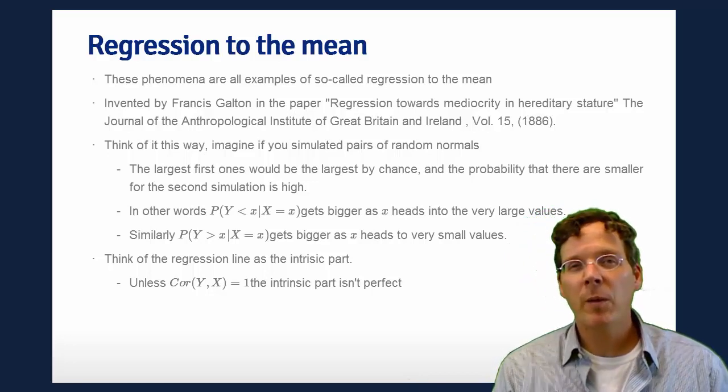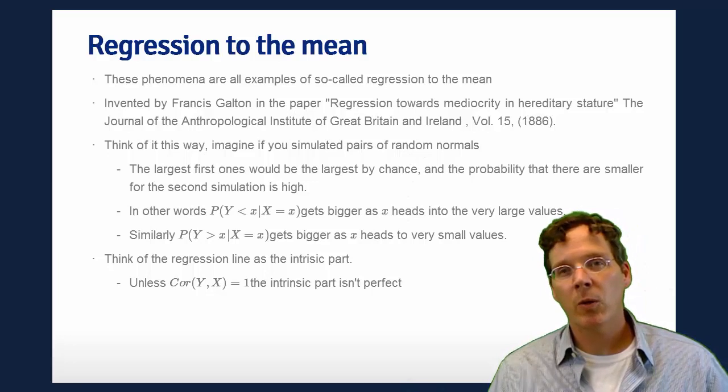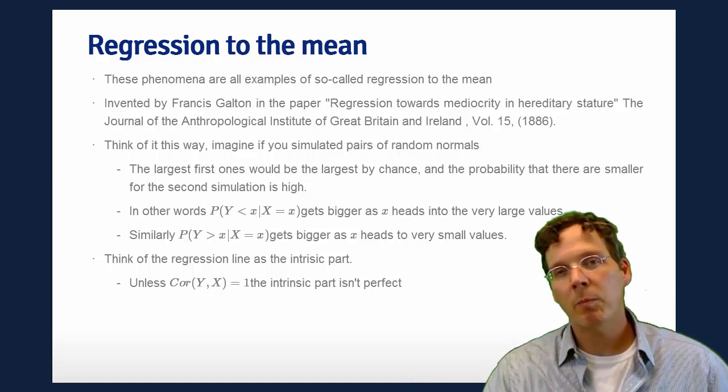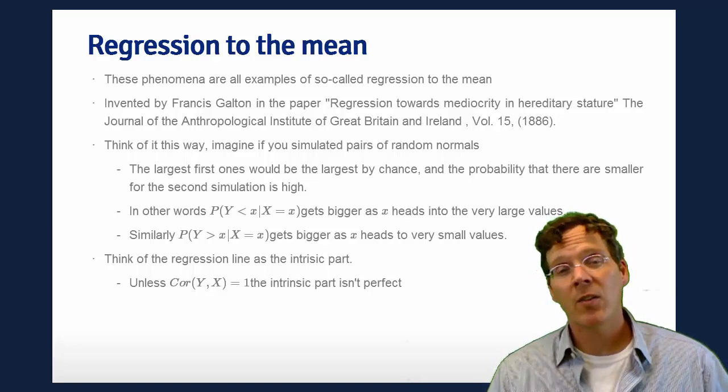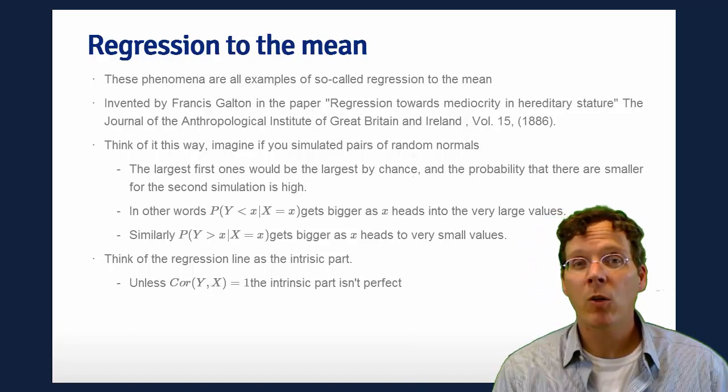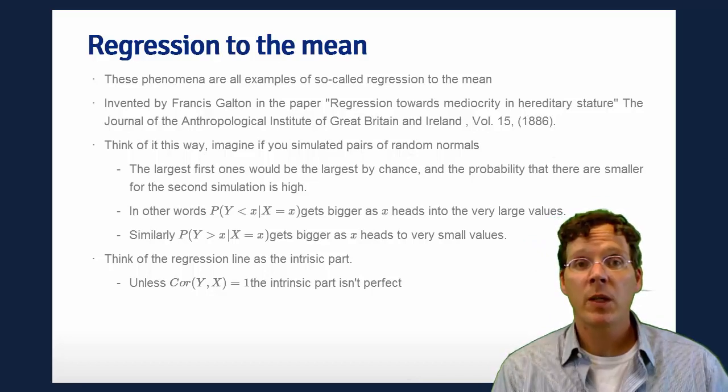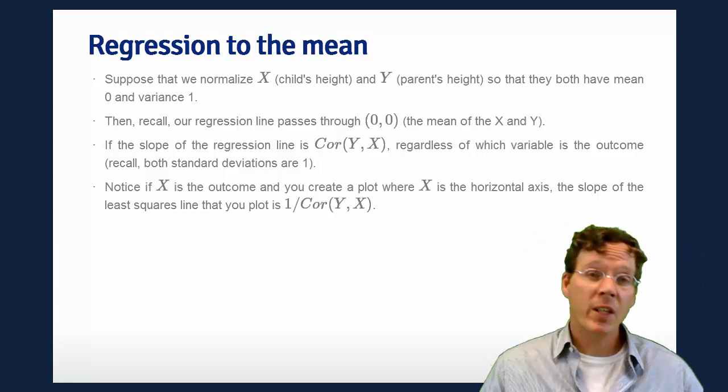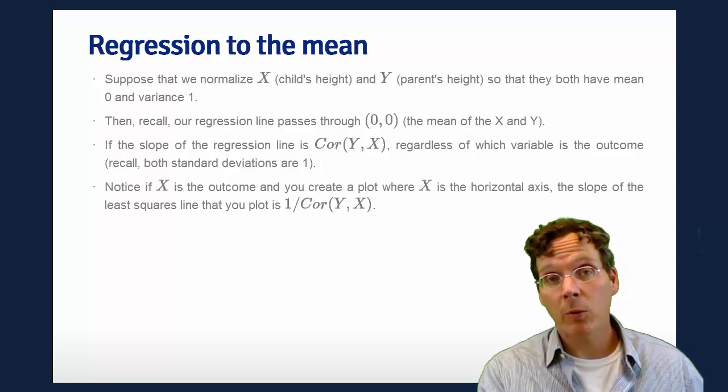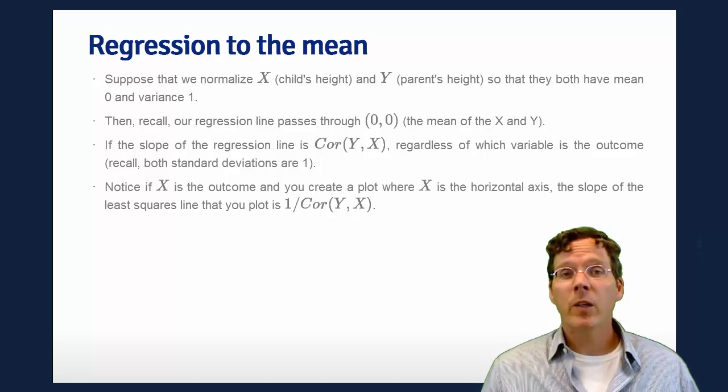It's often kind of fun to think about how much of the discussion of sports is really just talking about regression to the mean. A person who has a phenomenal year in baseball and their batting average one year has a slightly lower one the next year. Is that just regression to the mean? Well, it'd be nice to figure out how to quantify it. This is what Francis Galton did with regression in the first treatment of regression to the mean. We want to talk about how Francis Galton used the idea of regression, and particularly correlation, which we know is intimately related to linear regression. So particularly correlation to quantify regression to the mean.